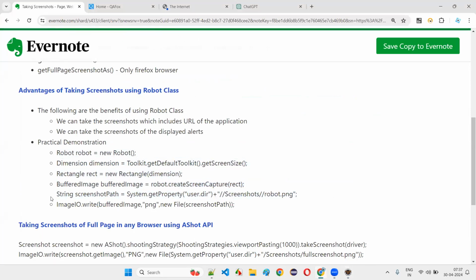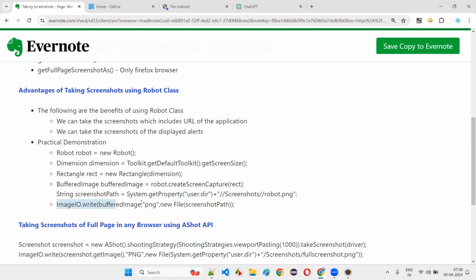Where you want to take the screenshot, you have to write that as a new File path. Under the project, at this location, we want to save the screenshot. We have to write double forward slash here somehow. Don't know why, but let's see. Or backward slash also we'll try. If it's not working, we'll give double backward slashes. Maybe I have mistakenly written it, or I don't remember that.